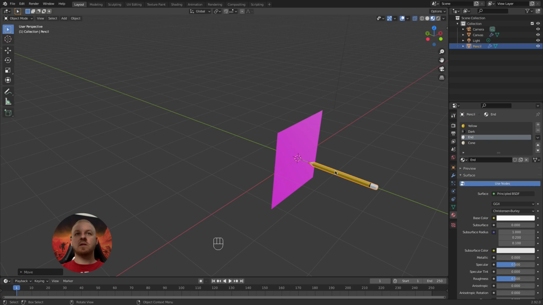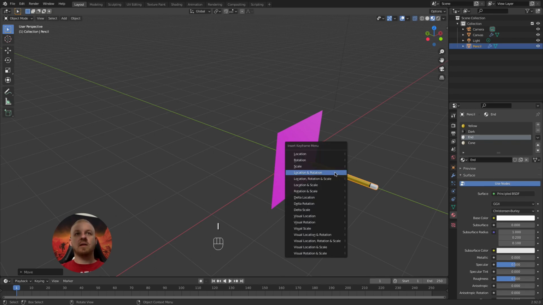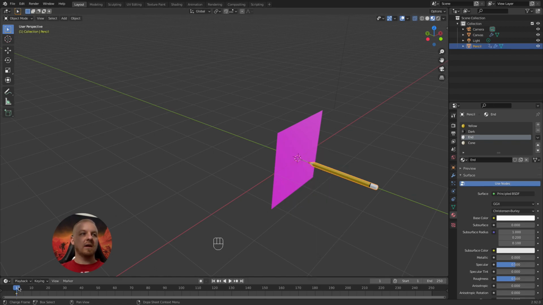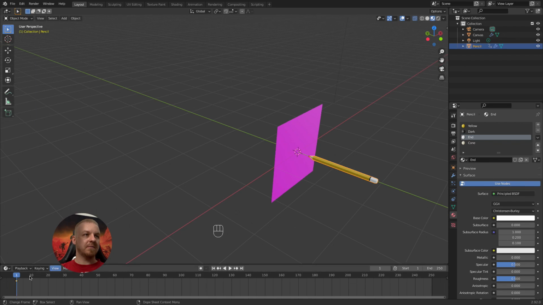So having selected pencil, press I and pick location rotation, okay. As you can see here, there is a diamond icon, a small thing, and this shows you that there is a keyframe here.